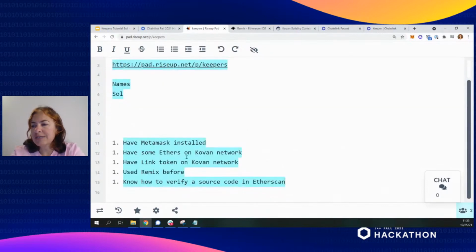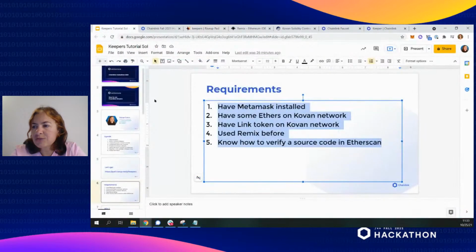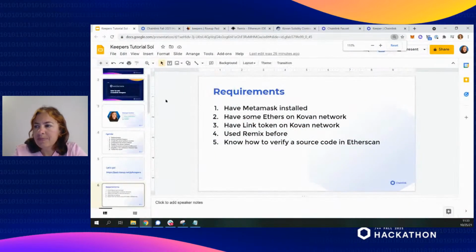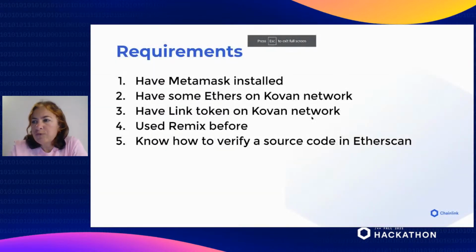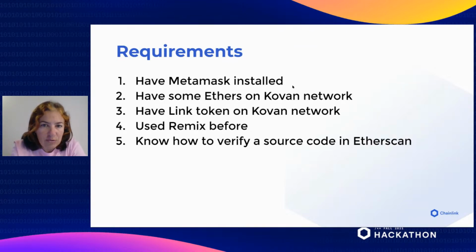So these are the requirements, okay? And let's do it. So I hope you are trying to put these requirements, okay? You need to have MetaMask installed, so you can install it now. Have some ether on the Kovan network.